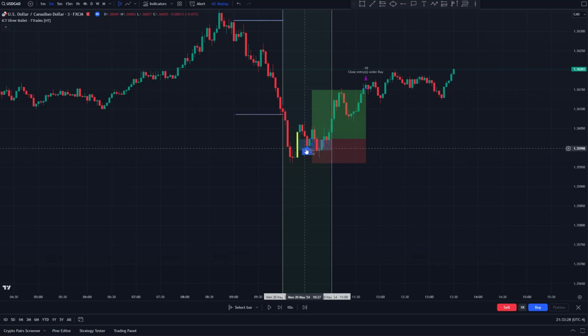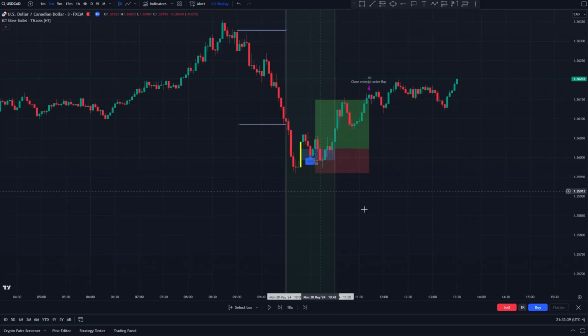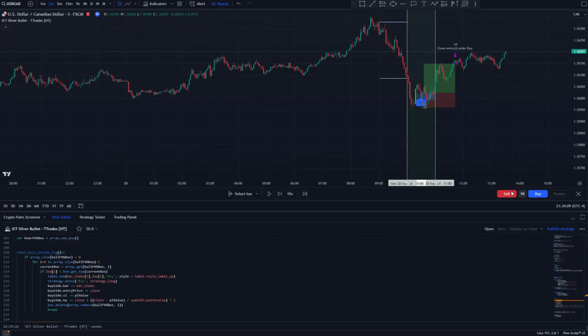Nice, look at that. So we've got the buy label still there. It buys perfectly, puts the stop loss right at the bottom. We've got a 2 times multiplier, and that's the TP right up there. And that worked awesomely. Alright, that's pretty much the buy side done. Let's jump in and just finish the sell side real quick.